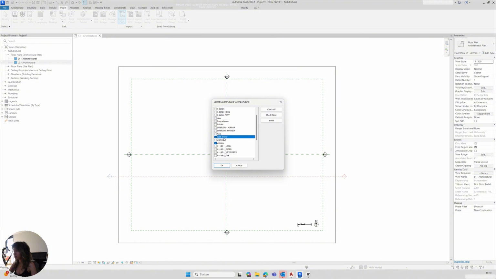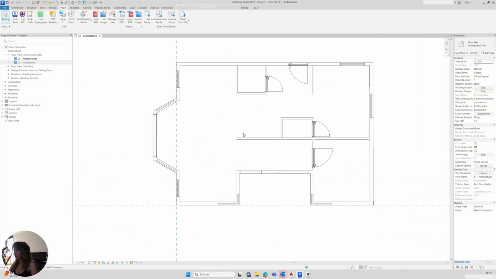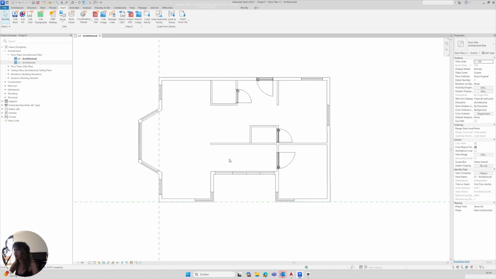Well, this was supposed to be exteriors, but there's like a typo. And then wall interiors. If there's anything about the doors, there you go. And interior furniture, not really that important. Mirror, and voila. Okay, there you go. The only thing is I'm only missing my staircase because I didn't choose the layers, but it's alright. I'm going to model another staircase here in Revit anyway. I just need to know where my walls are.